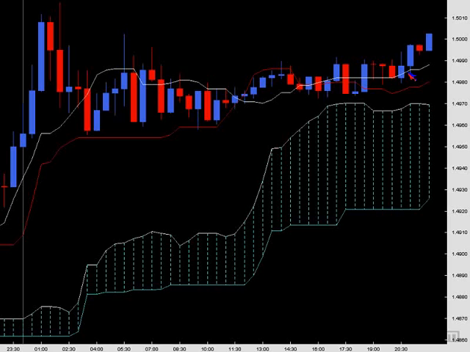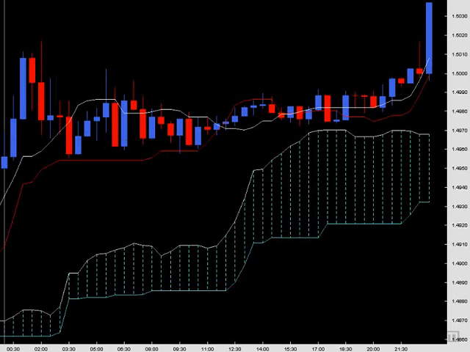Once it does that, we see that the curvature starts to change. That's a very good sign for us. And then after retesting this top here, boom, it breaks through it with a gigantic candle. And this is late into the Tokyo session. So this was, basically, London pushing it a little bit, moving sideways through New York, and then traders saying, okay, this thing's going to have higher ground, that's it.